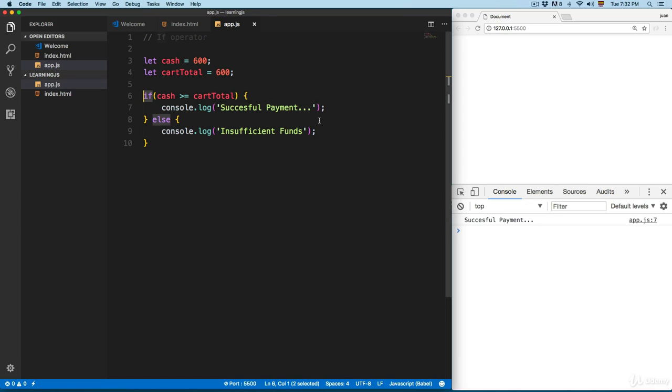So in the next video, we're going to introduce the use of the else if. Currently we have if, and this is going to check one condition. We can add something called the else if, which is going to check the if for one condition, or the else if is going to check for another condition. And then if both conditions are not met, it's going to fall on the else statement. So let's review that in the next video.